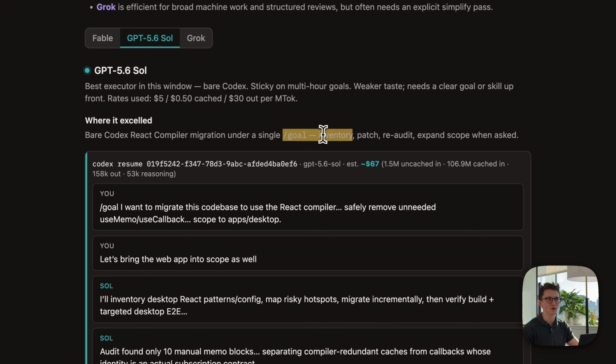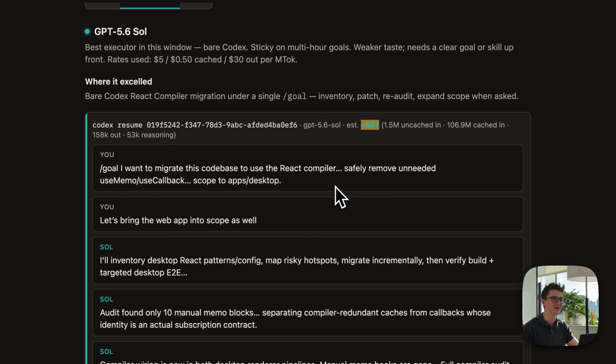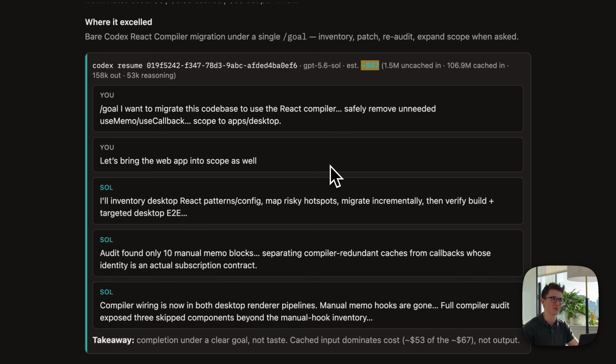And I said the goal is to make sure that everything is written according to the React compiler recommendations, removing stuff from the code base like use memo and use callback, and also ensuring the test suites still pass and that you've clicked around every major feature using computer use. It's very impressive at doing this sort of thing. And again, on a very low token budget. I used high reasoning here. I did not kick it down. And I was still able to get this whole thing done at cheaper than a regular Fable conversation.